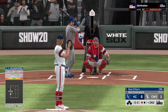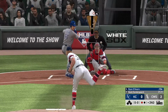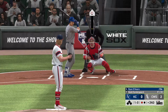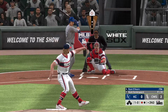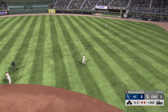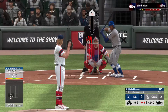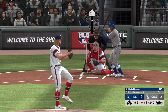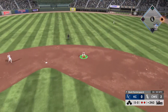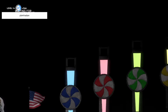Coming to the plate now, Ryan O'Hearn. First pitch coming. Here it is. Not close with the off-speed pitch taken for a ball. Swing and a liner, but right to the second baseman, and that's the second out. So bases are empty here with two gone, and that means Maikel Franco, the third baseman, will bat next. Is put in play to the right side of the infield. He's got it. On to Encarnacion at first, and that ends the inning.